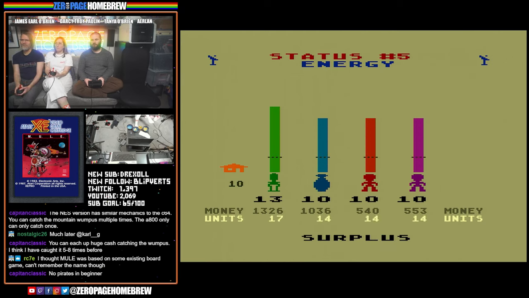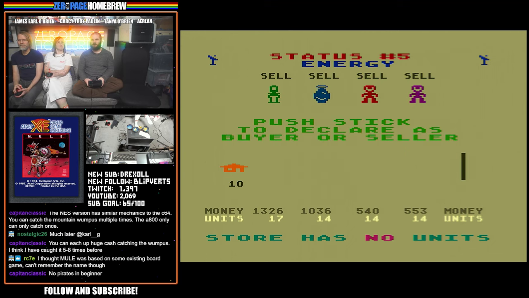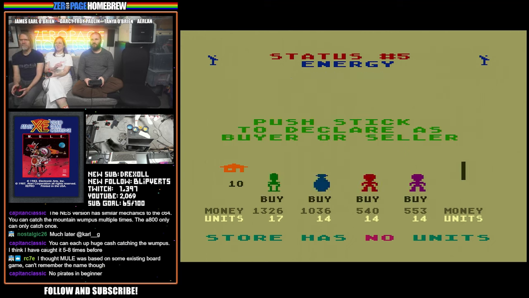17. No, we don't need any more. Yeah, because mine got hosed last time. So we're wasting energy by getting more plots of land and dedicating them to energy? Yeah, so food would be better. I think food is my next play. We'll see what happens. I feel the same. My mules are starving. Give them food.